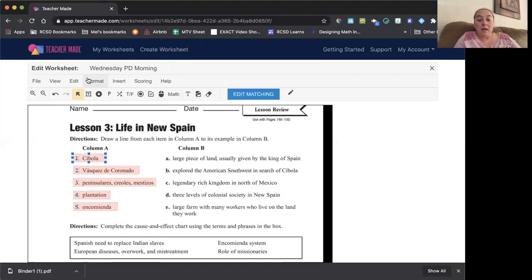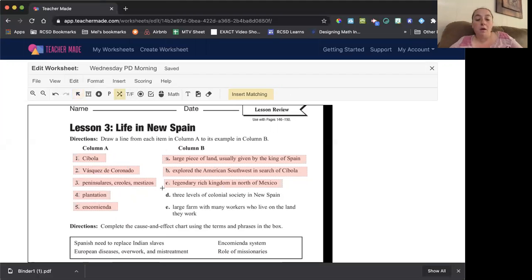I'm going to do the same thing for column B as well. Again, for me, I'm just going to duplicate. You don't have to duplicate. You can just click on this icon right here, which is matching, and just cover it like this. You can do that as well. It does not matter which way you do it, so I'm showing you both ways. So that's the first step in matching: you have to cover all of them in these pink boxes. This isn't what students will see. This is just something that you need to do.